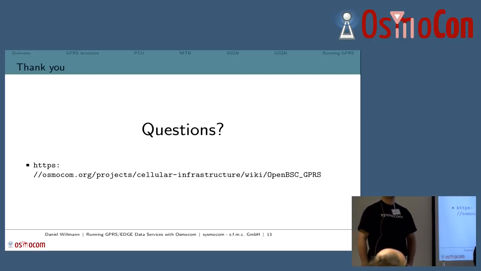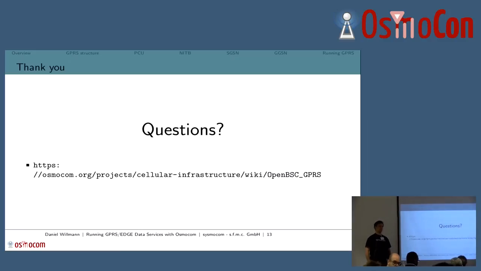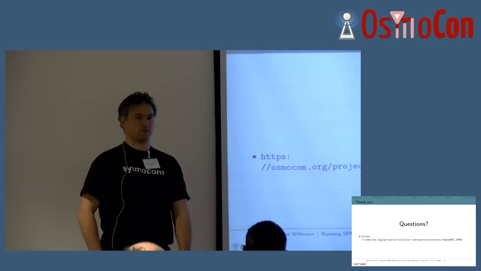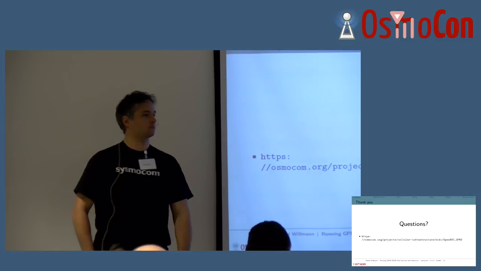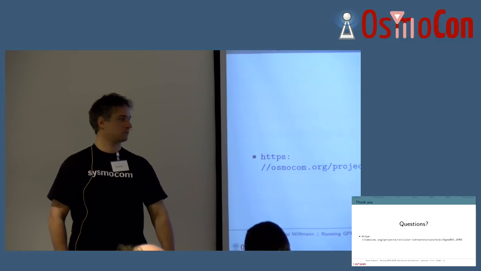Hello. Hi. Thank you. I just would like to ask you the current status of the integration with the EGPRS, the B200. It's feasible today if we want to set up our own network using GPRS to use this device from Ettus? EGPRS, I think it should be. I mean, it works with Osmo TRX, Osmo BTS TRX, so it should. What I don't know is if the physical layer is up to it to generate those messages, because you have different coding schemes for GPRS on the physical layer. But I think there's no issue whatsoever. I'm not aware of any issue why it shouldn't work. But we are not the ones who have lots of experience with the USRP device. But I don't think there is a problem.